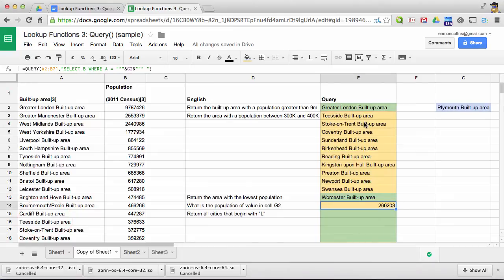26203. In our next example, we'll look at returning all cities that begin with L. This is a more straightforward function.